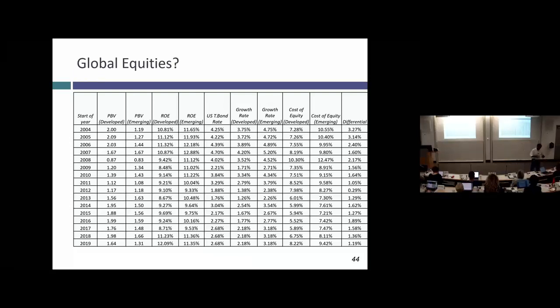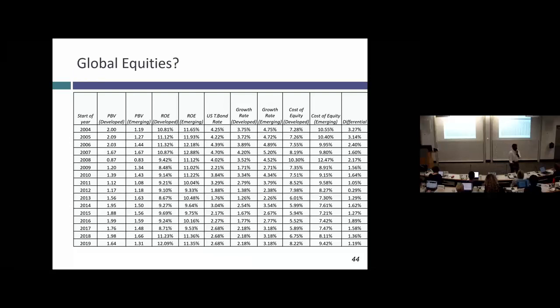Take Brazil. You thought you were a developed market, back to being an emerging market. And you can see the premiums went back up, but they're well below where they used to be 20 or 30 years ago. The line between developed and emerging markets has become blurrier. It's become grayer. And you can see that in the equity risk premium differences across the markets over time.